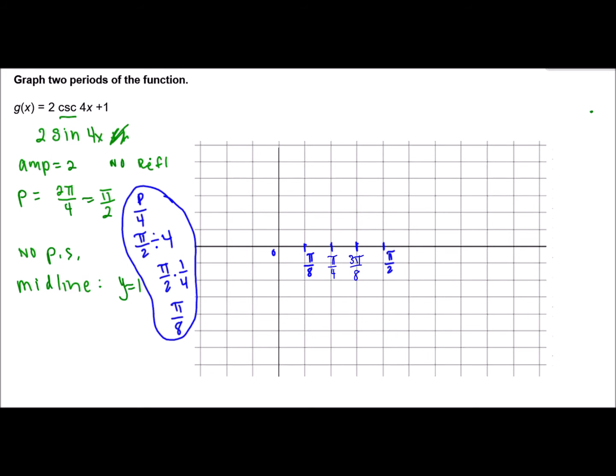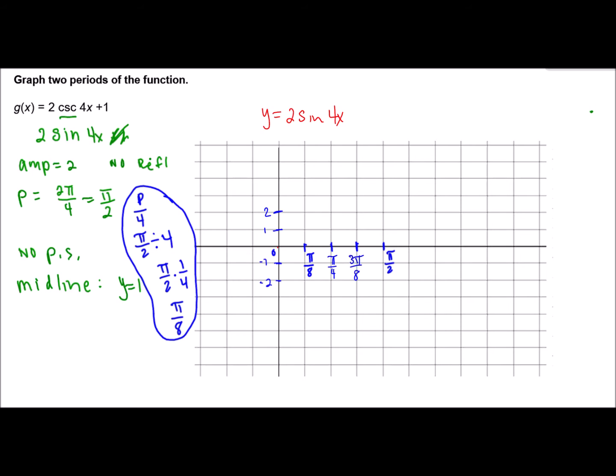Let's see, our amplitude is 2. So we've at least got to go up to 2 and down to -2. All right, now I'm going to graph 2 sine of 4x. I'm not putting that +1 in there. I'm only going to graph the basic sine function. Then I'll make any phase shifts or reflections. Then I'm going to put in asymptotes and cups and do that up and down midline shift very, very last. Promise you it'll save you lots of mistakes.